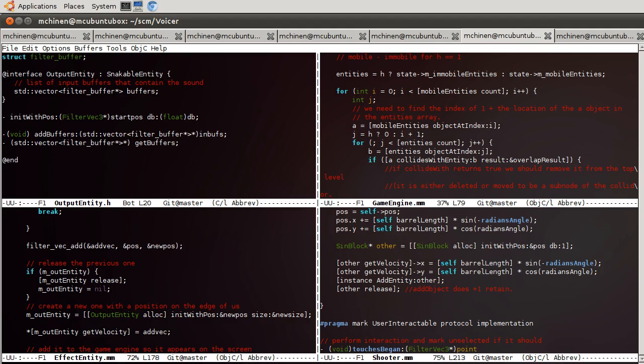I mean, it's also possible that output entity just doesn't look right. I mean, it's just not visible or something weird. Like the drawing code is messed up.